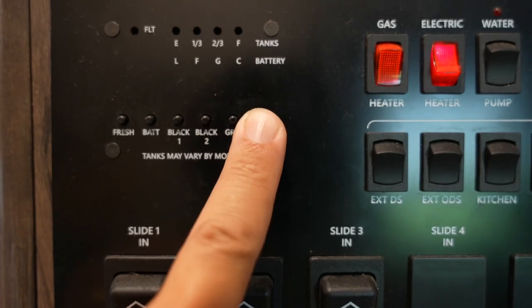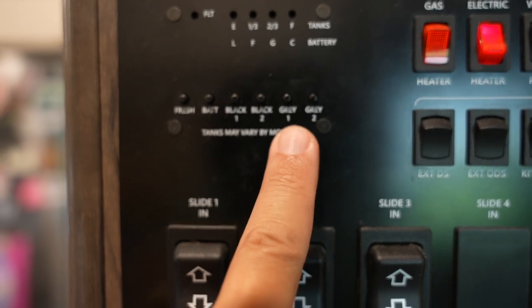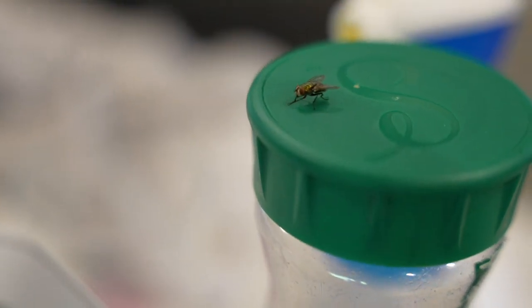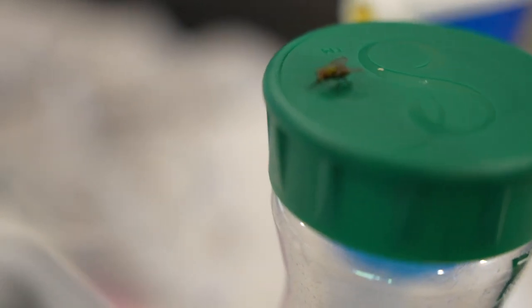So I have to admit, where we're at right now, we left our RV gray tanks open. But as the oncoming summer is getting hotter and hotter here in Alabama, we had to remind ourselves to close the RV tanks. Even though it's such an inconvenience to keep your eye on the levels of those tanks, really the smell and the flies coming in became a bigger issue than keeping an eye on the tank level. So we don't even follow our own advice. So just take that into consideration too. Sometimes we choose the path of least resistance, which leads us to a path of more resistance.